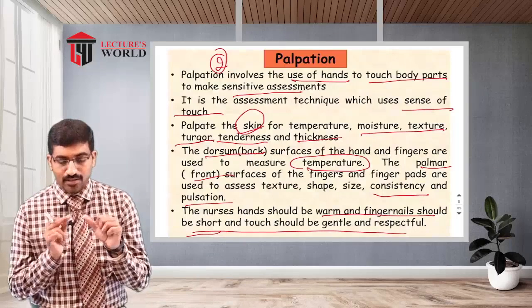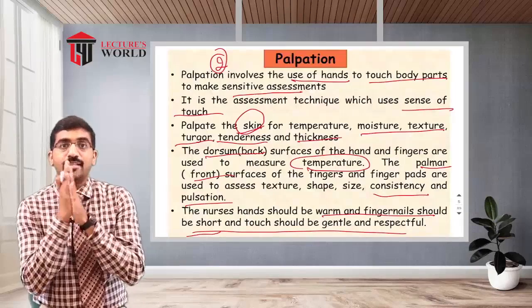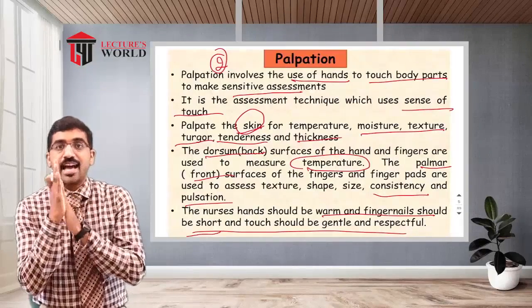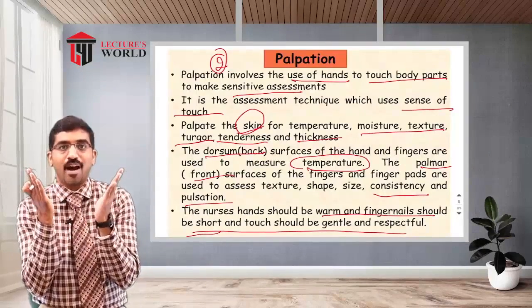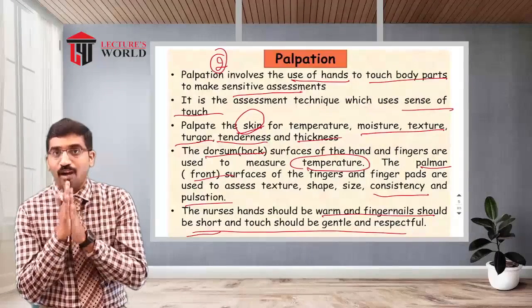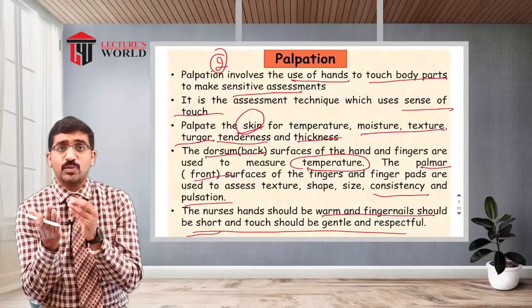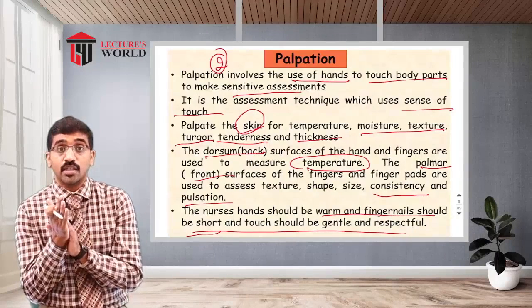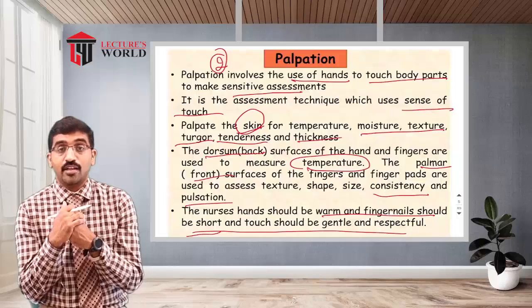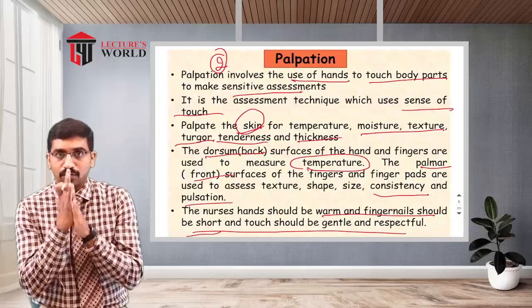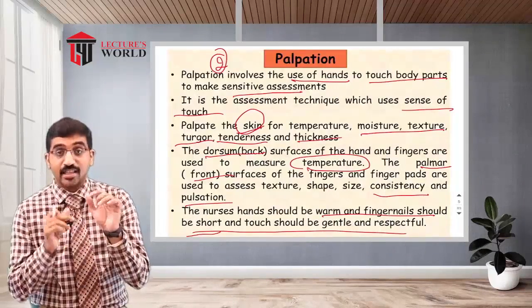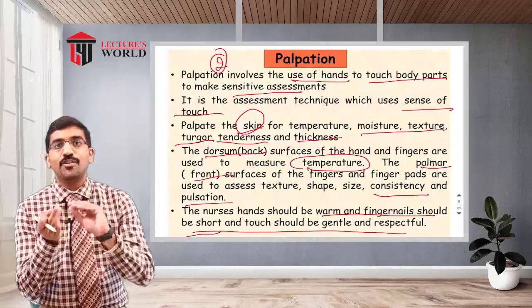Our hands should be warm. We can provide that like this: our hand can be rubbed like this and you may feel warmness, right? You can just touch, you may feel warm. Otherwise sometimes our hand gets very hot or very cold, so the patient may feel it as very cold, okay? So better go for warming, and fingernails should be cut properly, then only you are going to assess.